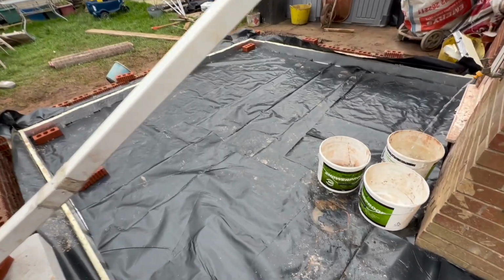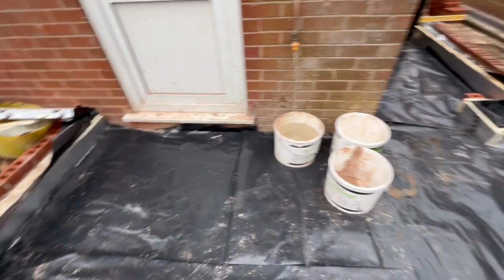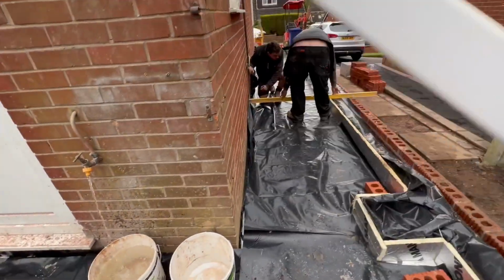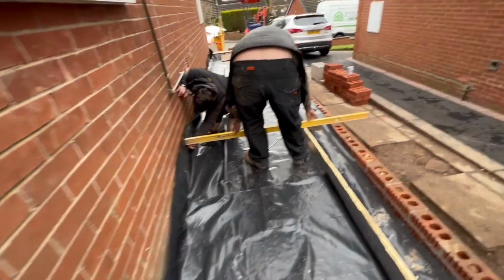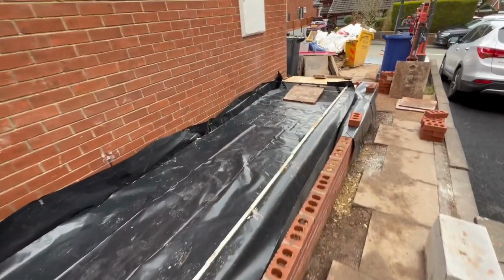So now, basically, what we're going to do is fill this in with concrete all the way around. That'll give us our sub base. Lads are just lining some level lines across onto the wall. As soon as the truck comes, we get it filled up.